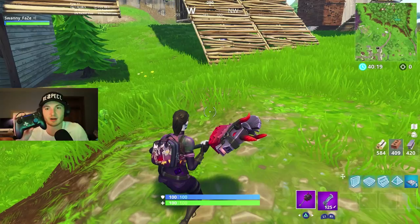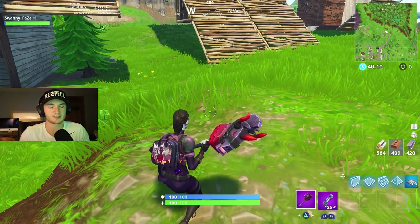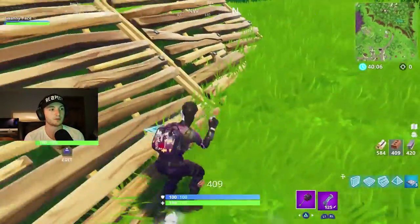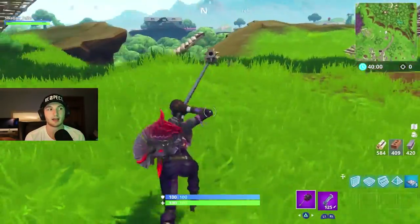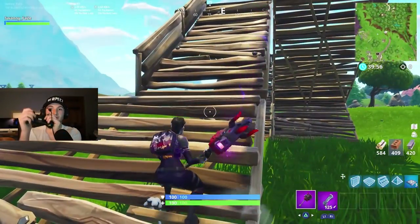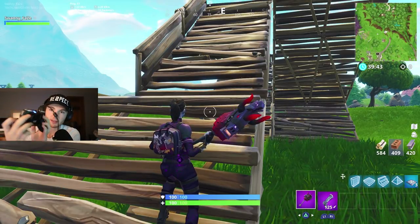So I did the video on this SCUF controller, the SCUF Vantage. I didn't really talk about all the custom binds that you could do with it. I just talked about regular custom binds. But with the new custom binds that were added to Fortnite, you can do a hell of a lot more with this controller than anything else, because there's four paddles on the back: 1, 2, 3, 4.